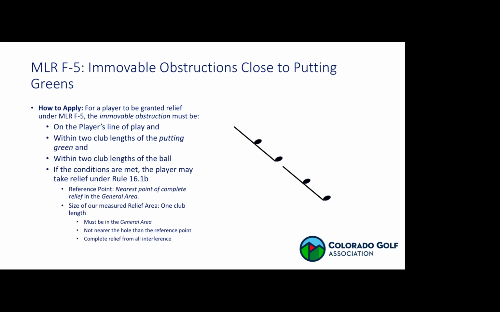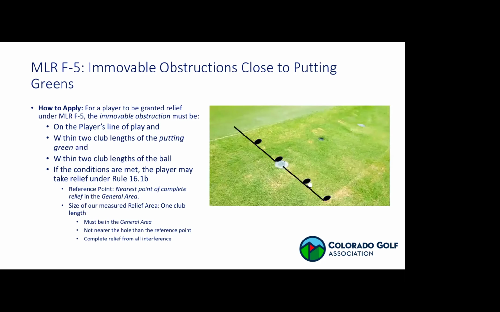Must be in the general area, not close to the hole. A variation of this local rule is that this only applies for a fairway cut height or less. If your ball's in the rough there, you're not going to be getting relief. This is often only seen under, I think it's F.5.2. So keep that in mind when you're seeing this in play. So there you go. Your ball within 2 club lengths of that sprinkler head. Sprinkler head is within 2 club lengths. There's a putting green there, and therefore you're going to be getting relief.